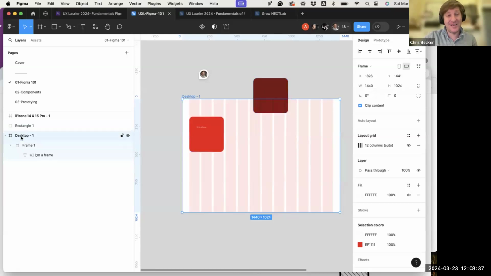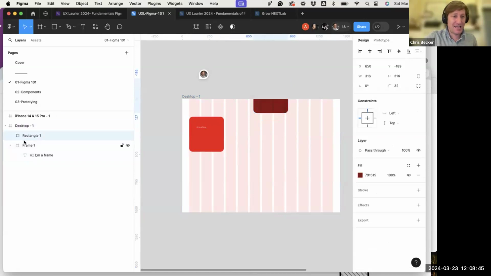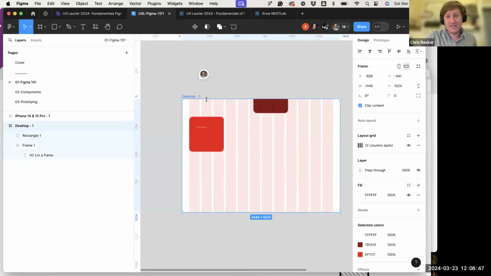It's not located in this frame. So if I exported, this would not show up. It's sort of in limbo a little bit, but I can drag it inside the frame. And now it clips it. And if I didn't want my total desktop to clip the content, you just unclip the content and it does the same thing. But now I can see that it's nested and it lives inside this frame. Is this making sense?